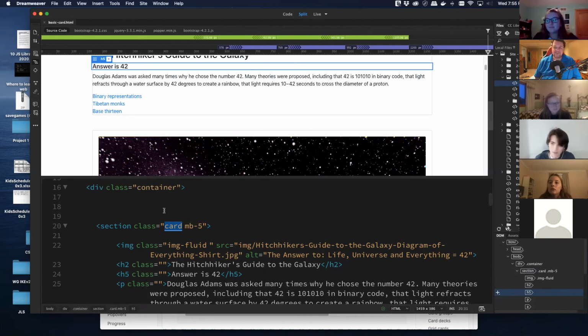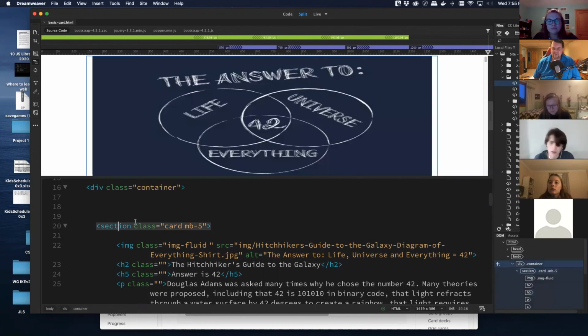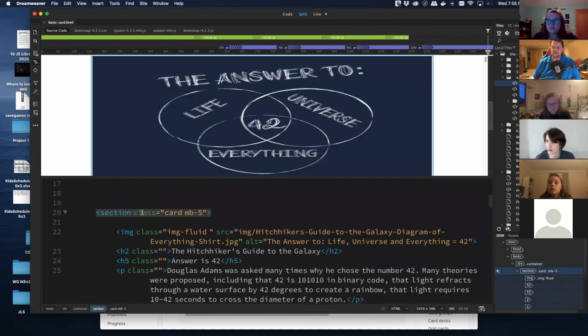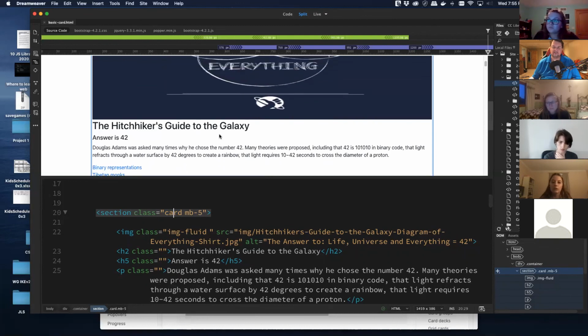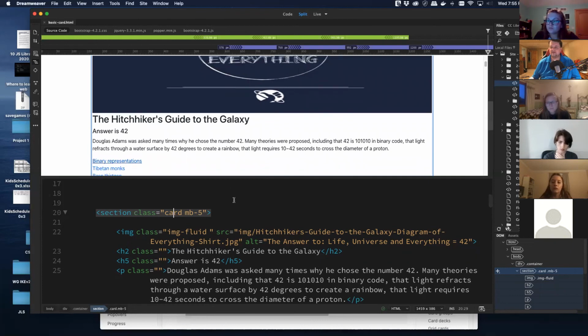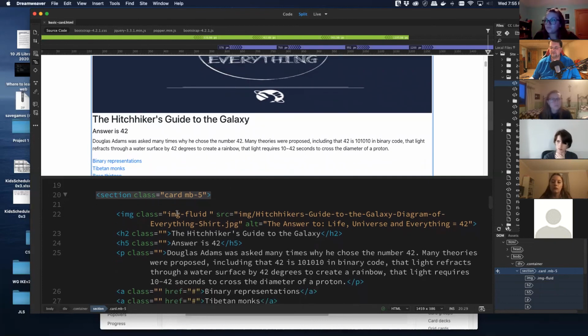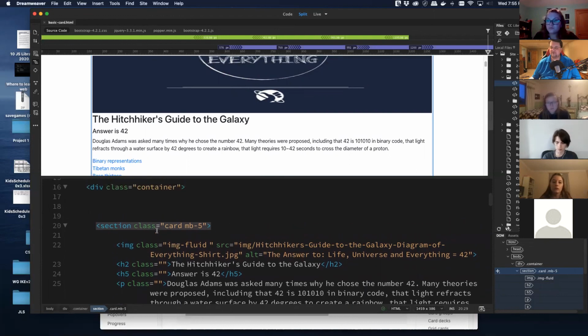Okay. So you guys go here to the section and put a class there. And in the class, you put the class of card. And with that, you're getting, let me show you here, a light border around the whole content. And the content is all a little aligned in itself. Okay. Then for the image, let me make mine a little smaller here.